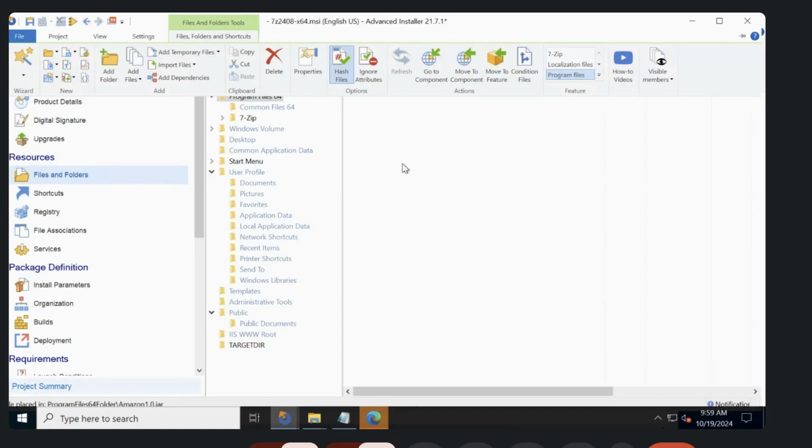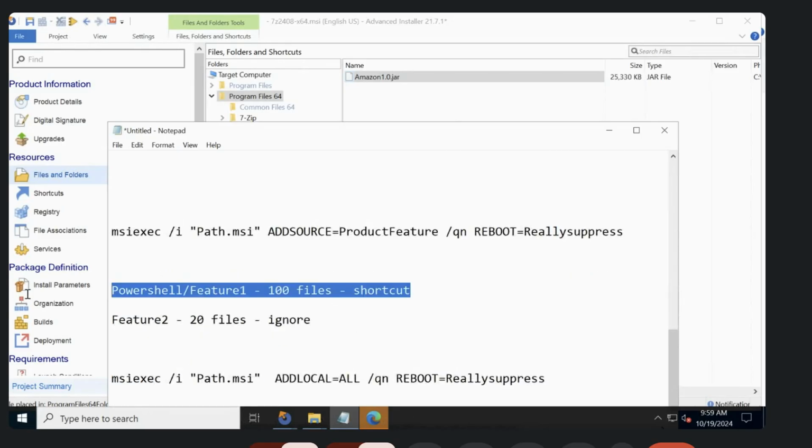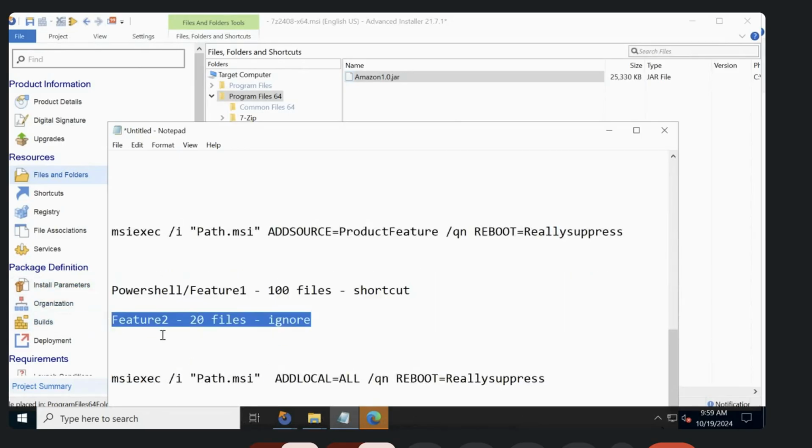Why do we want to change it? Just as I told you before, in one feature there can be some particular files which you need. In some other feature there can be some small or other files which you can ignore, which you don't want. Just like during installation you select the options: whatever you require you check, whatever you don't require you uncheck. So similarly, if you're ignoring feature 2, feature 2 won't get installed.